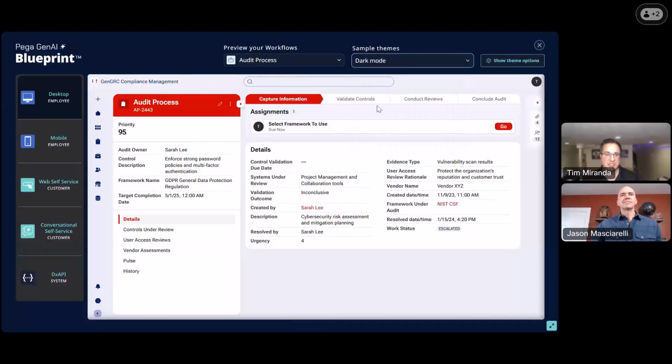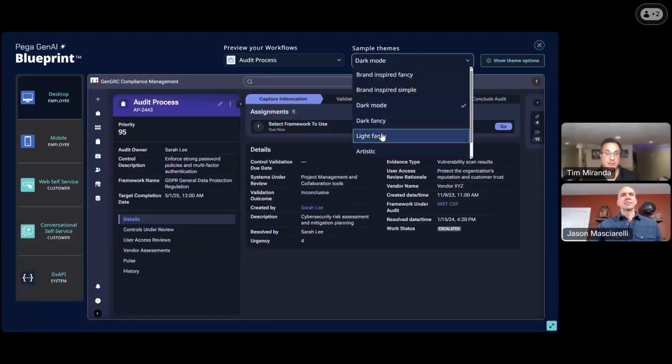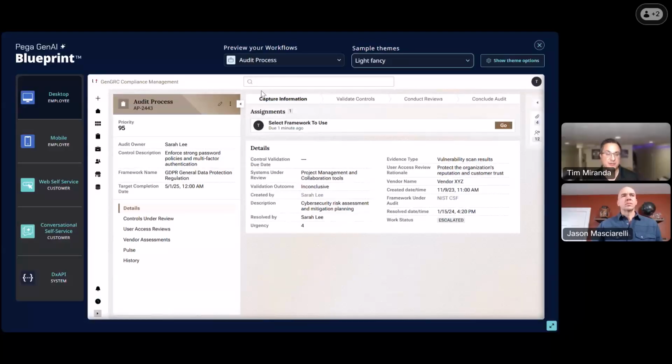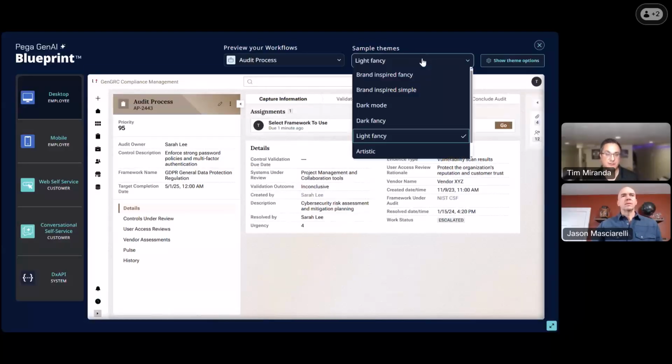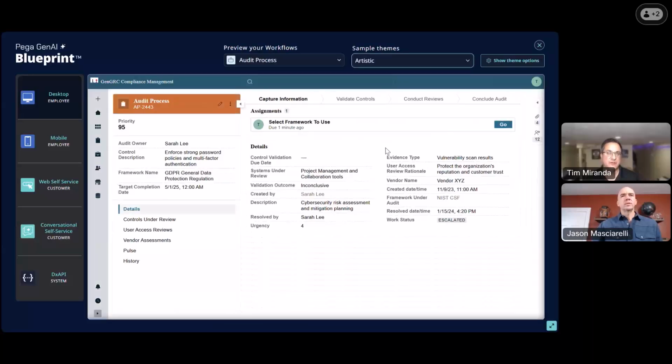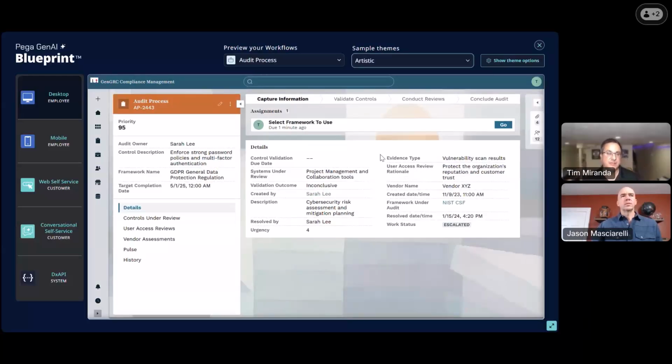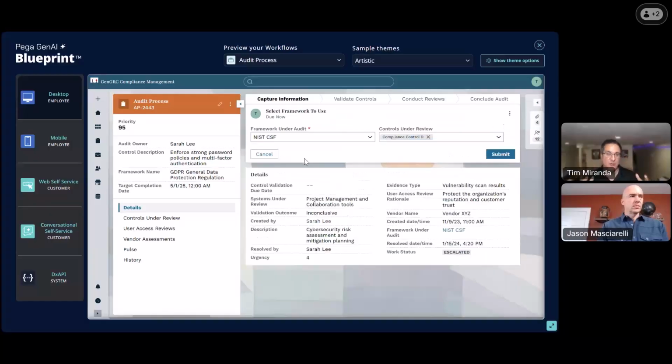And I can quickly change the look and feel here right within Blueprint. Choose different themes, try out different stuff. But just by doing this live preview very early on in my blueprint lifecycle, it's giving me a bunch of ideas of, oh, I'm going to need this other set of data. I really want to make sure that the users are making choices around X, Y, and Z in my workflow. So instead of looking at a boring Word doc and trying to figure that stuff out, or even looking at the workflow design itself, I can act as an end user here directly in Blueprint.